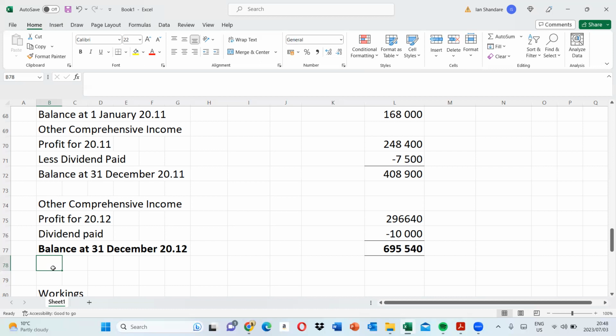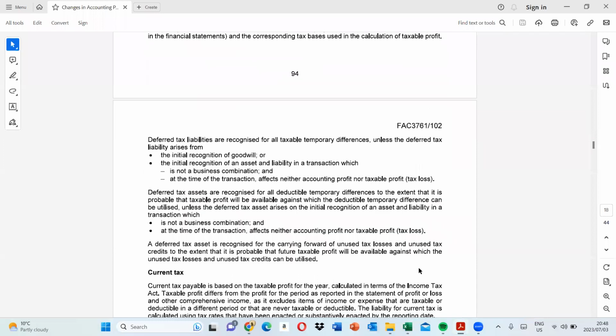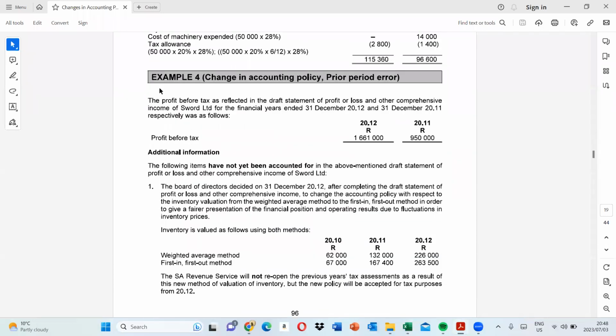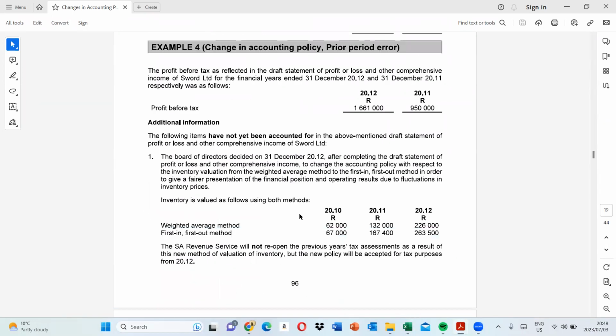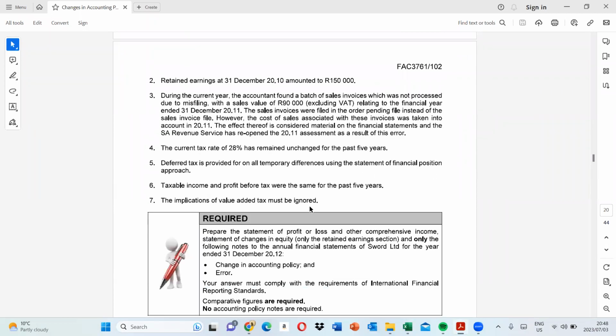No problem. All right. So I remember you guys asking me about questions. So there's another example, all right? Question 4. You can look at this. Example 4. You can run through it. It is change in accounting policy and prior period error. You can look at it and see if you're able to crack it. All right. Question papers, that is prior period errors and change in accounting policies. So for now, look at this one and see if you're able to answer it right there. Right, then we can see if there are issues or if there's need for additional questions.